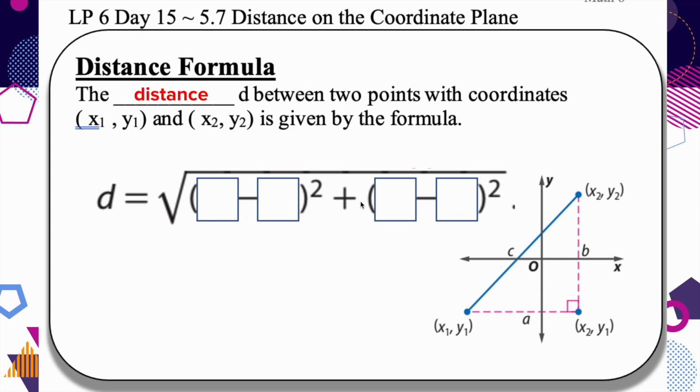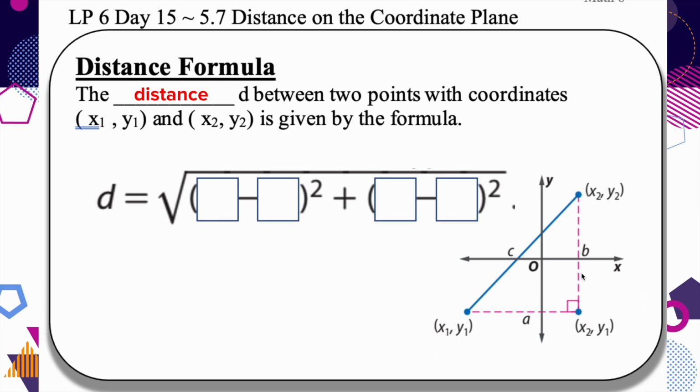Before I fill in the formula, I just want to make sure that we understand that the 1 that we see here, x1 and y1, stands for x coordinate from point 1, y coordinate from point 1. So it's just letting us know it's point 1. And then same thing with 2. So point 2 and point 2, it's the coordinates from point 2. We can even see that down here. So here's point 1 and here's point 2.